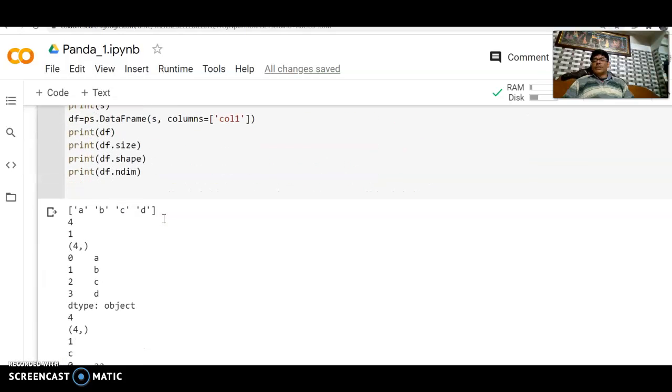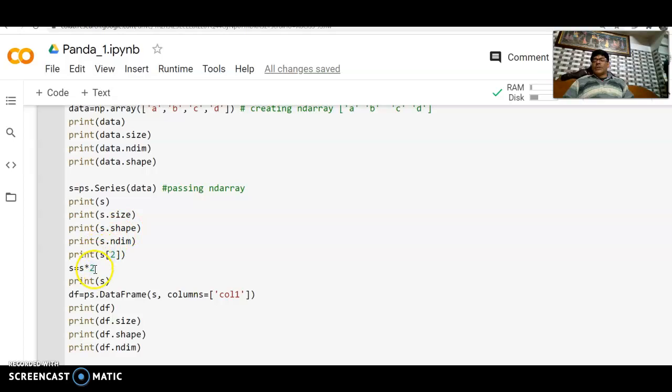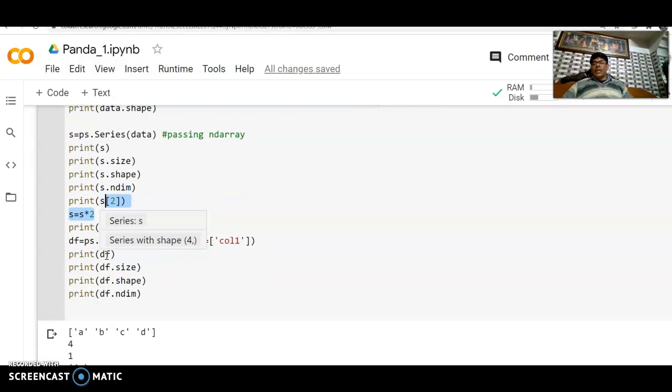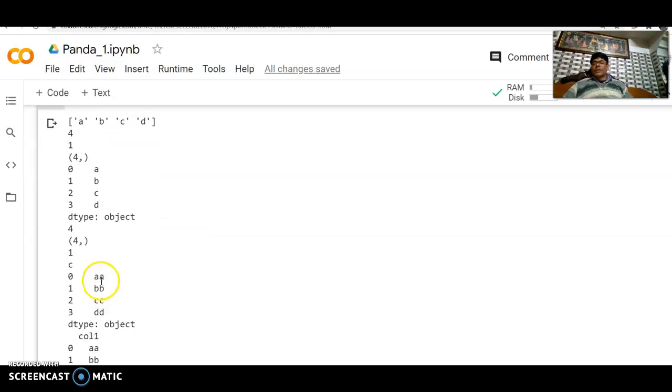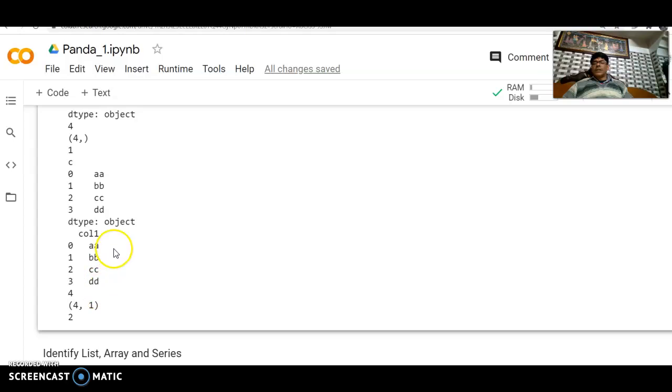Because I put that numpy array ABCD in the series, and due to the statement s equal to s into 2, a into 2 gives aa. So the series was created as ABCD, then after s into 2 it is now A A B B C C D D. We sent that again as a data frame, so in the data frame also A A B B C C D D is the content.